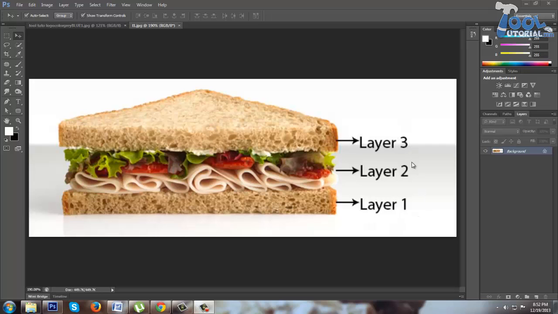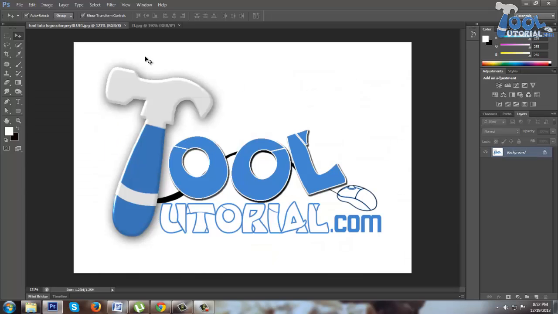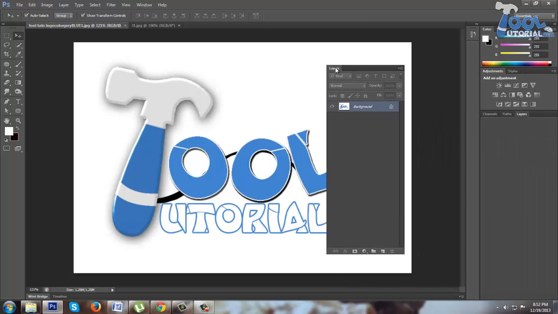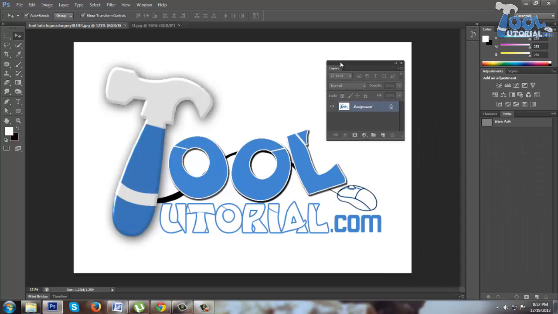Actually, like a sandwich is made with layers, and you can change or modify each layer, like bread or any material. Adding more cheese in between layers. Oh, it's getting more yummy. Okay, come back to Photoshop. So like this only, you can make your projects in layers and can change each layer individually anytime.